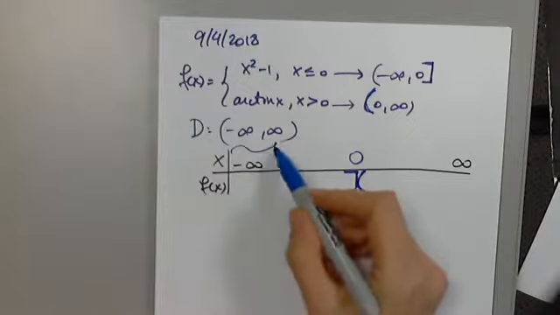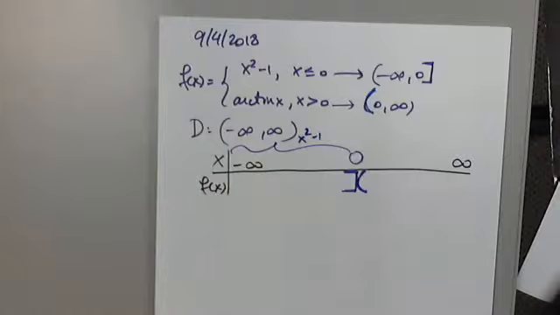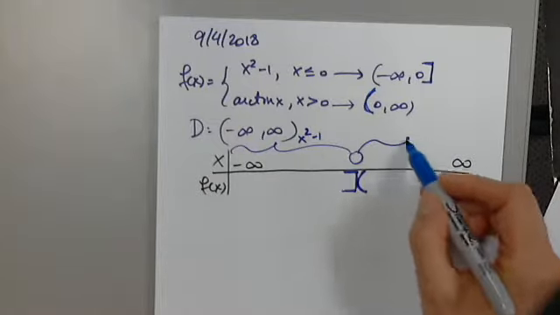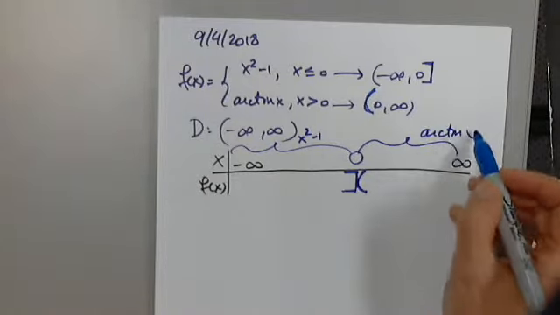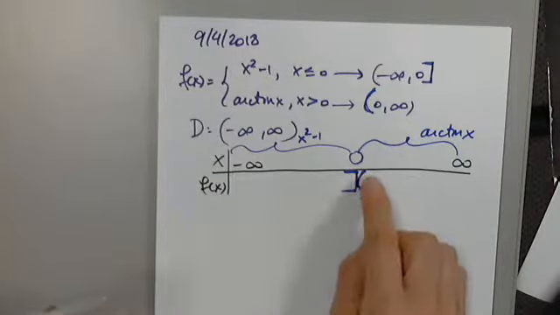Now, although I have it right here, I just want to make sure that I'm using x squared minus 1 for this territory, and I'm using arctangent x for this territory. It's extremely important to understand that. Whatever I graph on this side cannot be extended here. Whatever I graph on this side, it cannot be extended that way. So I need to determine these values left and right for sure.